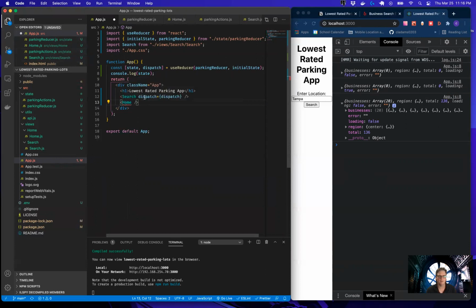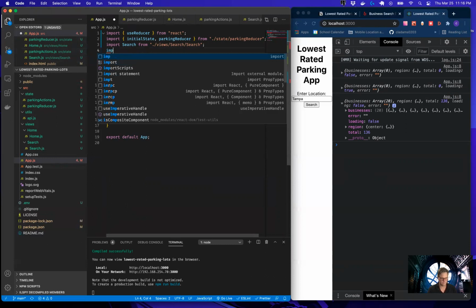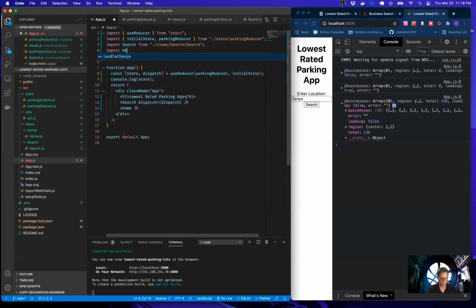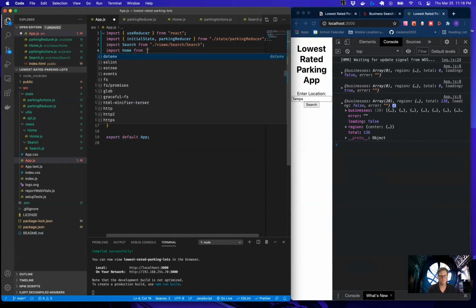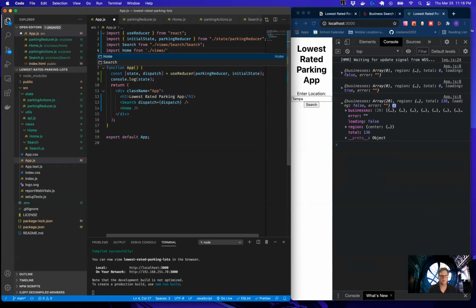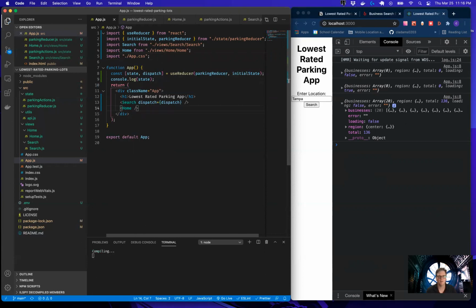VS Code, stop it. No, it doesn't even. Use / home. I should have put those in index actually to make it a little cleaner.